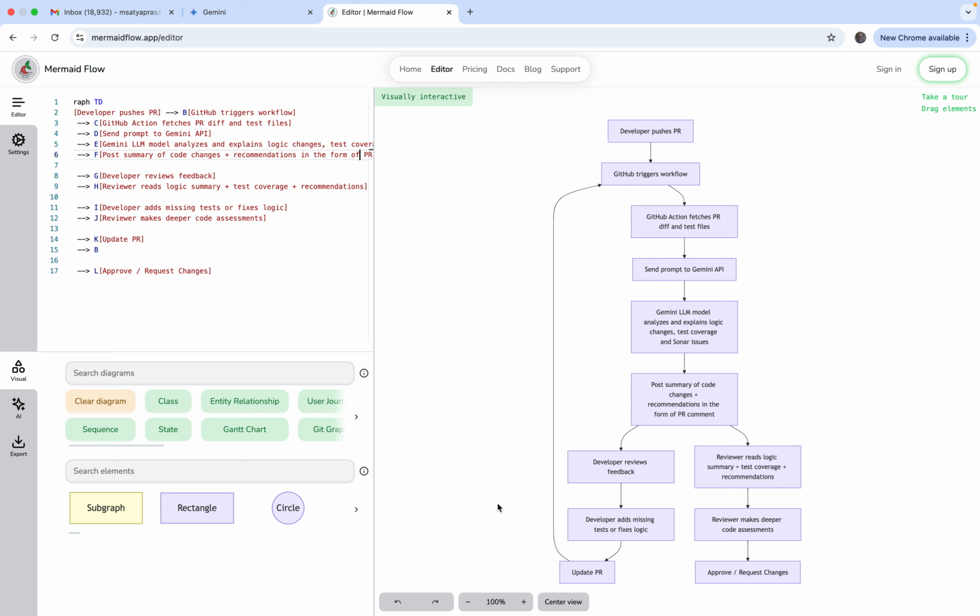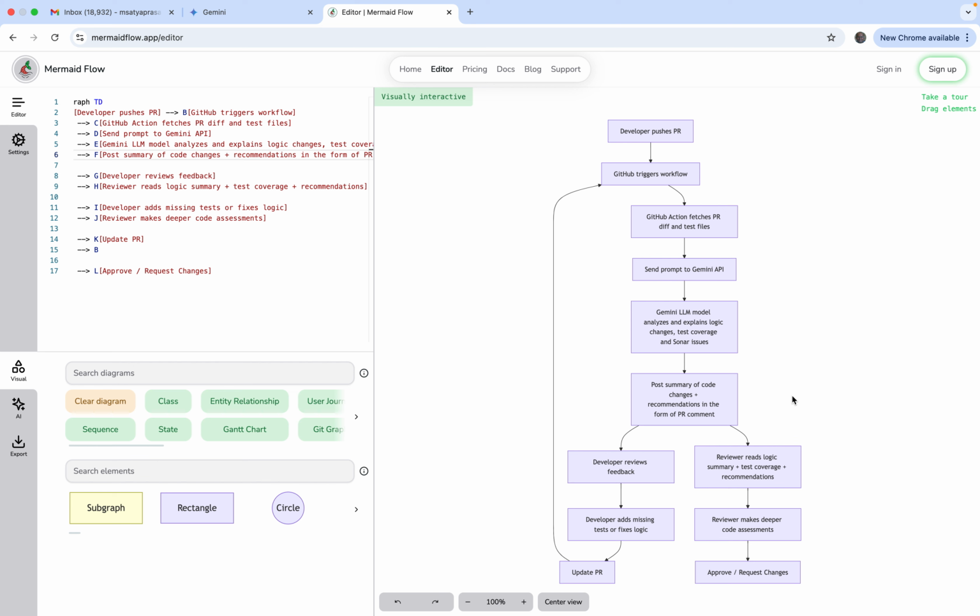Then the LLM model will analyze the code changes and also analyze the unit test cases with the respective Sonar rules and all the stuff. It will provide the summary as part of the response, and that will be shared with the developers as well as the reviewer.